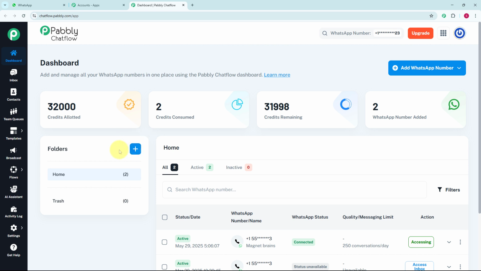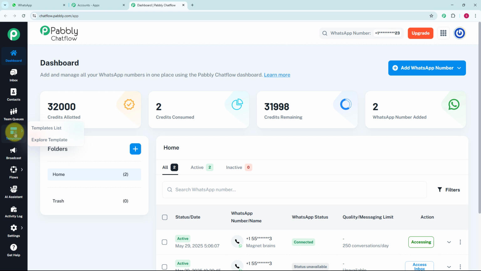Now moving on to the sidebar, you can see these are the features provided by Pabbly. Now I am going to give you a short overview of these features. So here you can see we are getting the first feature, that is the inbox. So inbox is the section where we receive message from our customer and we send them automated replies. Now further we are getting the option for contact. You can manage your contact list here, and the next one we are getting is the team queue. So you can manage your team access for managing the chatbot by just clicking on team queues.